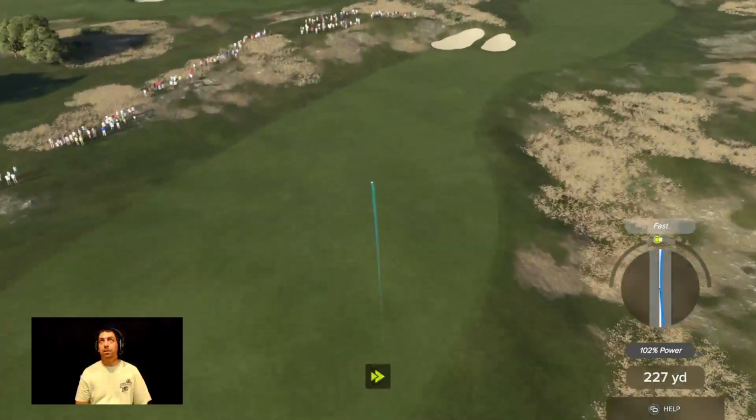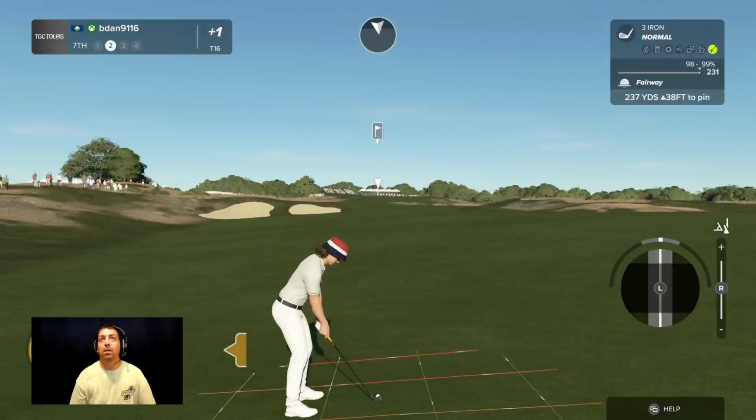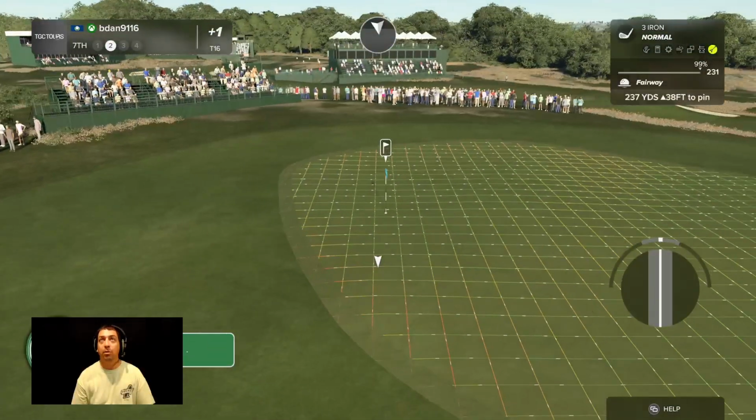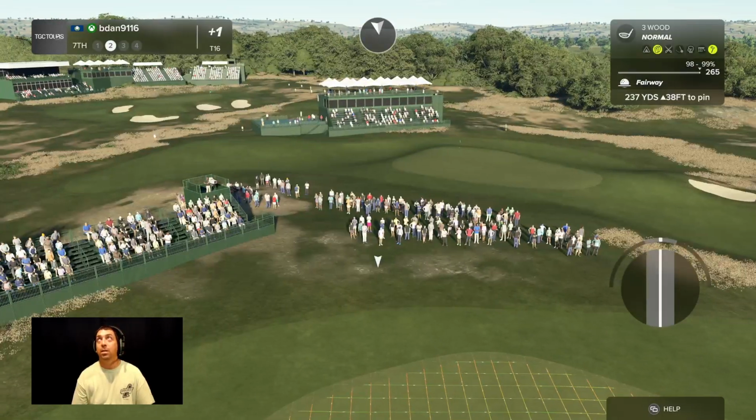Yes, that's a good swing. We've got about 235. All right, 302. We gotta find ourselves on the board. It's gonna be tricky on this hole though. This pin location is just ridiculous.